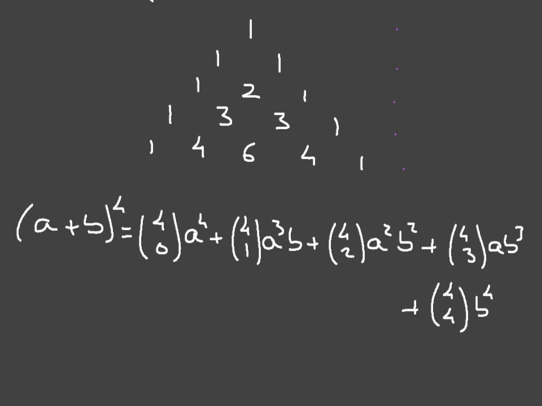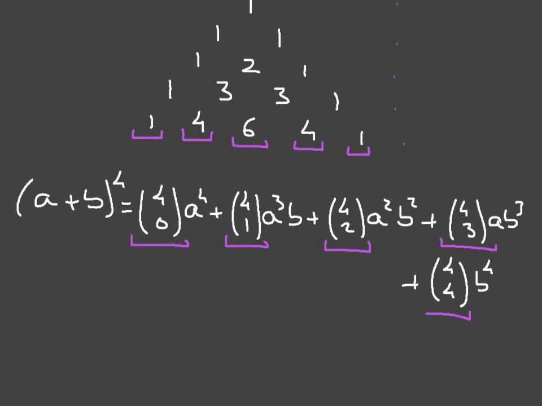Now the way that Pascal's triangle will help us here is the fact that this first binomial coefficient, 4, 0, is equal to this number here. In other words, the first number we see on that 5th row. The second binomial coefficient, 4, 1, is equal to 4. The third binomial coefficient is equal to 6. The fourth one is equal to 4. And last but not least, the 5th one will be equal to 1. So in other words, what Pascal's triangle is allowing us to do is just to avoid all calculations. We can read the binomial coefficients directly off the triangle.